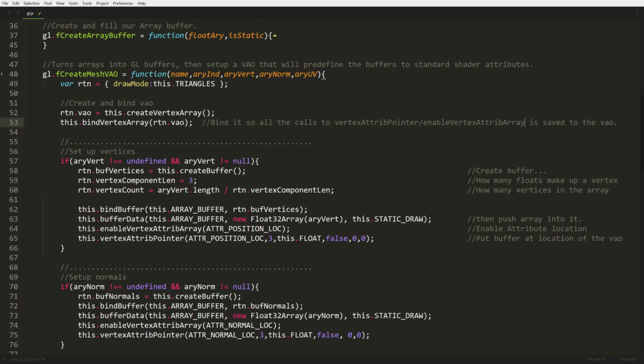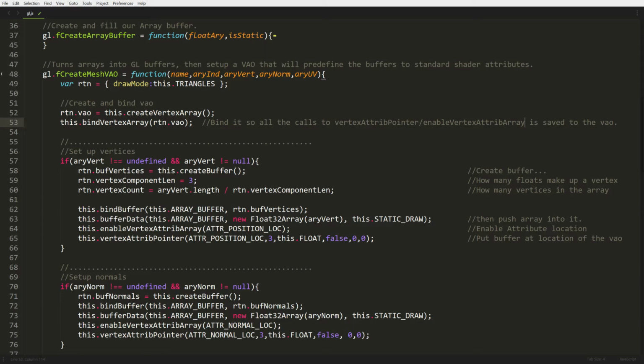So the first thing we do is create our vertex array object, our VAO. Then we bind it just like anything else. But the special trick about the VAO being bound is that once it's bound, certain things automatically get applied to it instead of the global state. The main things that are automatically applied to the VAO are when we call enable vertex attrib array and when we call vertex attrib pointer. Those functions are going to automatically be applied to the VAO.